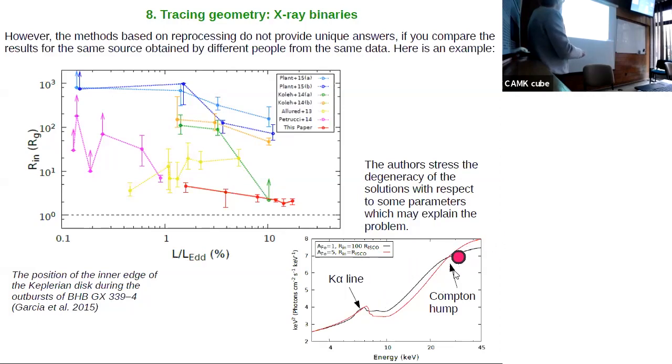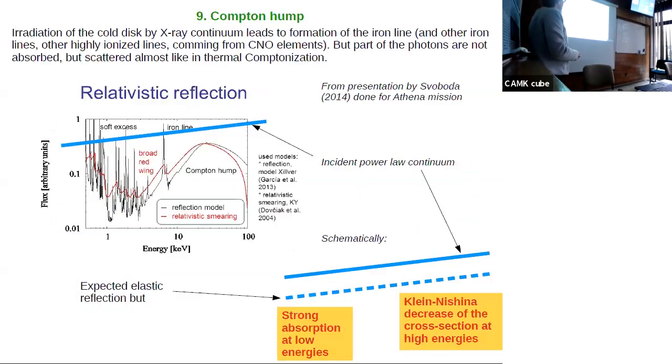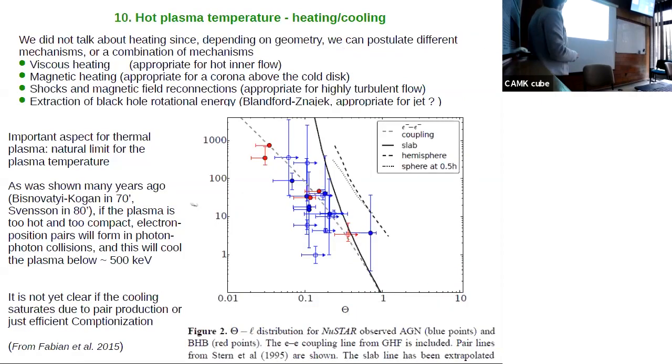But somehow here in this paper, they have some data, I guess, in this part, but I don't know. Again, still, it's not conclusive enough. So we didn't talk much about heating of this X-ray plasma because we don't have geometry. And if we don't have geometry, we cannot decide properly on the heating, I think. We have a list of possibilities. That's not a problem, but which one is actually working?